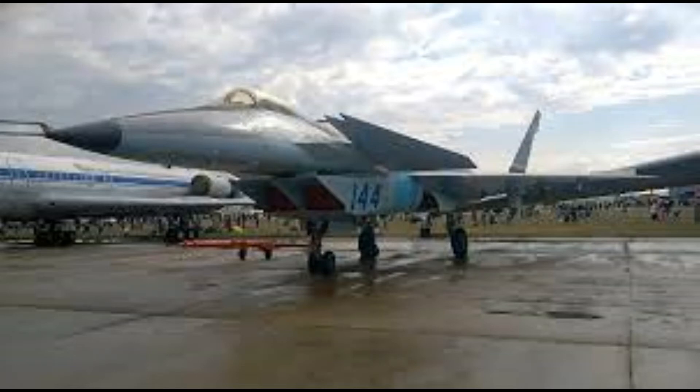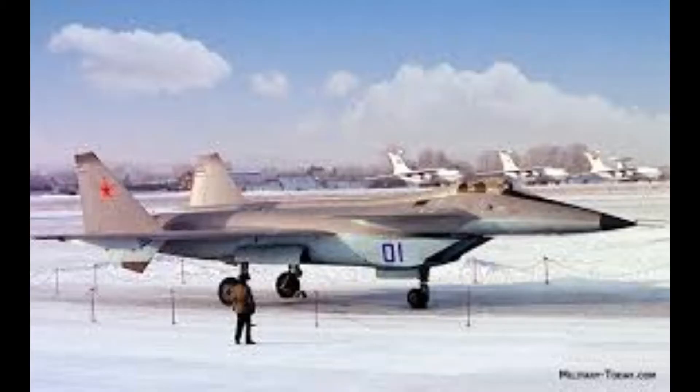The distinct lack of funds and the astronomical costs associated with stealth fighter projects was just not something the Russian Federation could afford at that time. In 1999, an effort was made to revive it yet again, but the program was permanently terminated shortly thereafter in favour of the Sukhoi Su-57 stealth fighter.